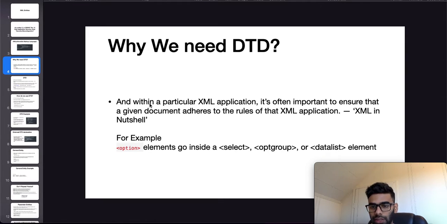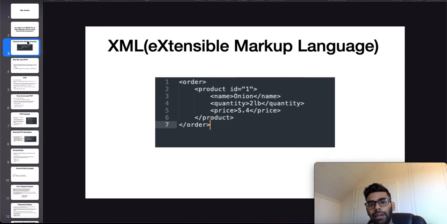So whenever we transfer XML, what we need to understand is that it should follow some rules. Now let's talk about the previous slide in which we have product, and what if I add some kind of, I don't know, engine type or something like that, something which is not even related here. That means I need some kind of set of rules so that my XML adheres to it. I don't want any unknown attribute or any unknown child.